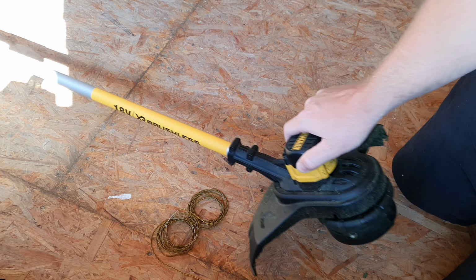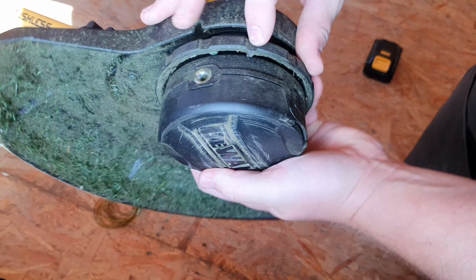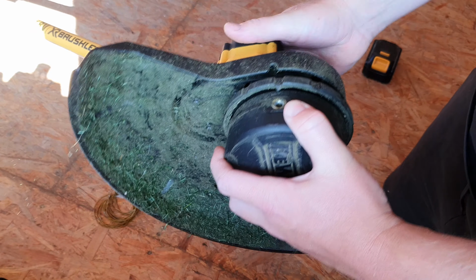So then once I'm here, literally flip it over, go to this bit here. You can see there's a spike, a little point. I align that with these eyelets, just like so. Then I can feed my line straight through here.